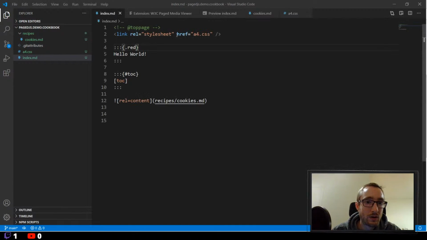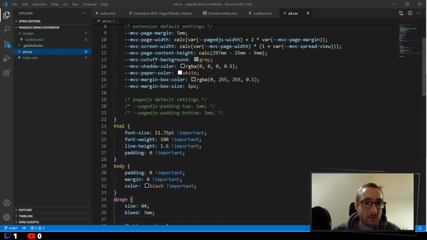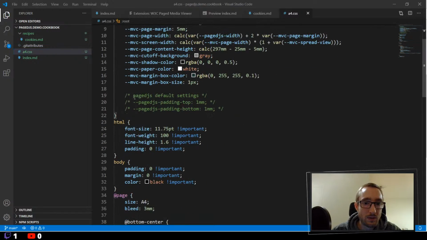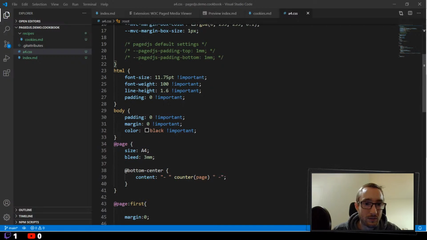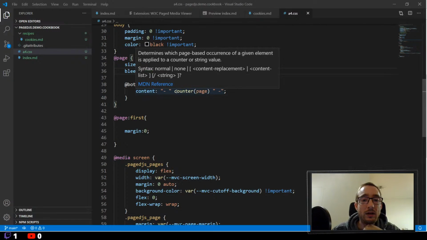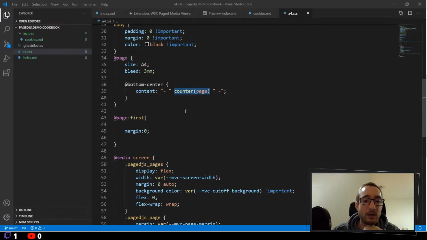What I already have prepared is a basic style sheet. In this style sheet, we simply have some variables defined. We have general settings like the font size and body. We have our page as an A4 page with a bleed of 3 millimeters. At the bottom center, we have a counter for the current page.